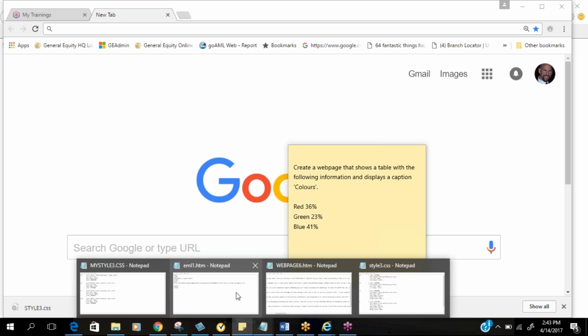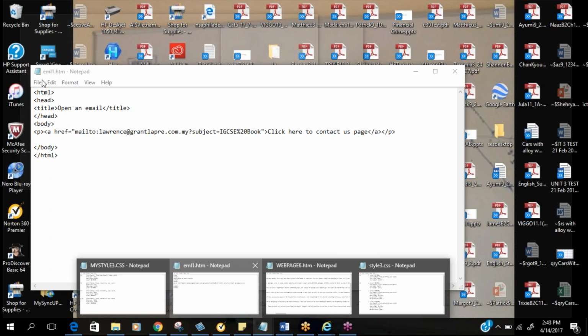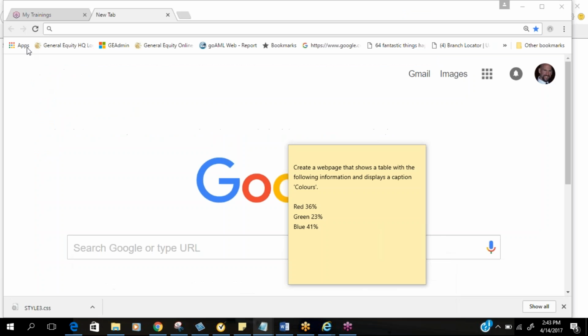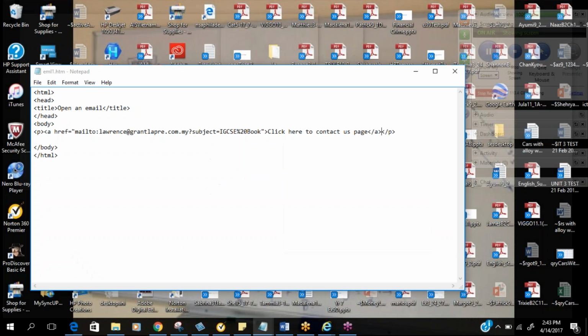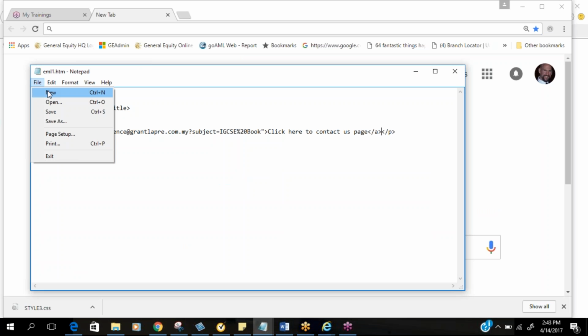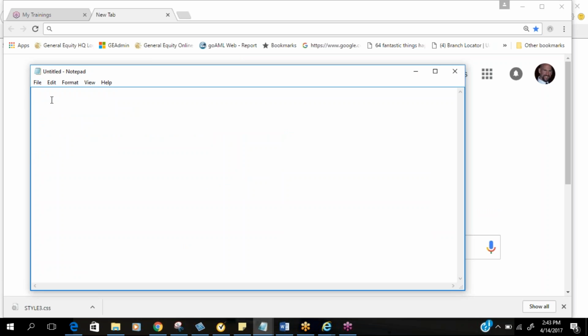Let's get a new notepad if we can. All right, so we're going to have an open HTML tag and close HTML. There's our web page starting, and we're going to have an open head tag and a closing head tag.